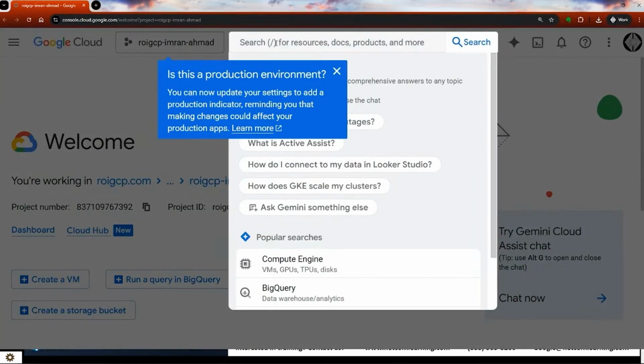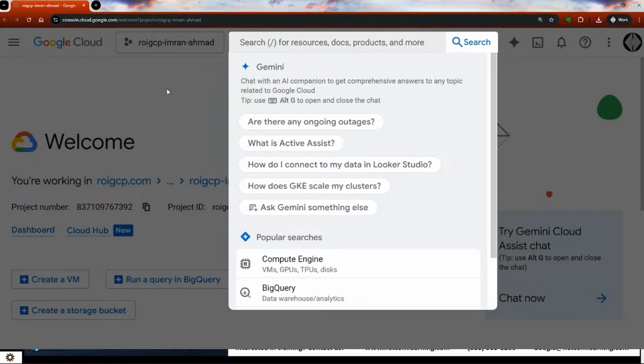So if you want to use Vertex AI, as always, the first thing that we do is go to Google Console. And once you are in Google Console, you can click here, you can ask for Vertex AI.